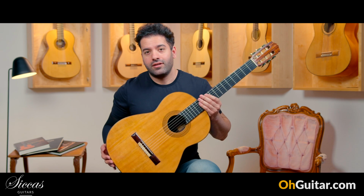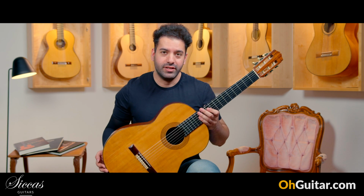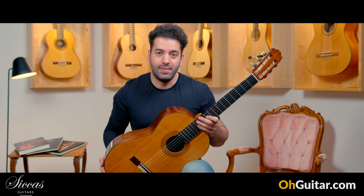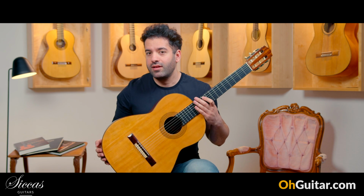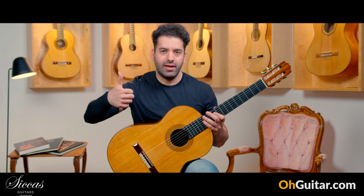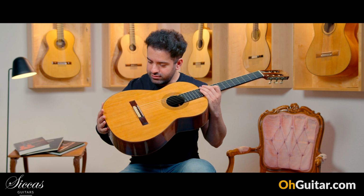And this guitar, a dream guitar of many classical guitarists and a very rare guitar. It's made by Santos Hernandez, the Spanish guitar luthier Santos Hernandez. It's from 1932, and I mean, you can straight away leave a like just for this guitar, just for this beauty.